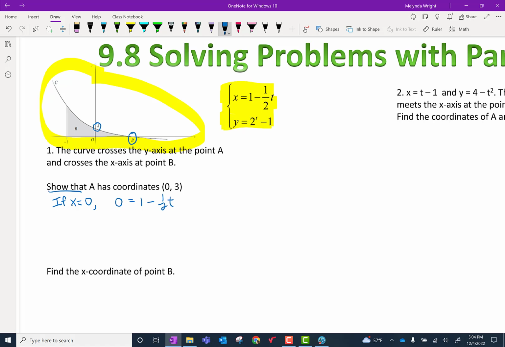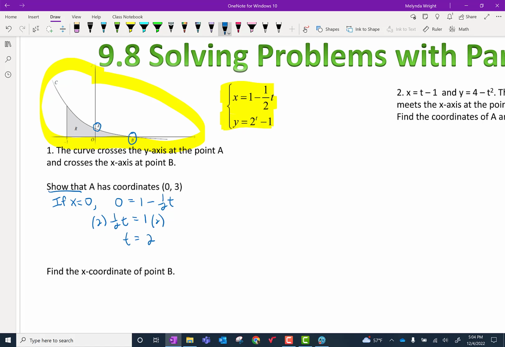And I will be able to find the t value, and we could think of it as time. I would be able to find the t value where that's true. Okay, so let's start with that concept. Let's find the t value where that's true. So I would move the 1/2 t over. Then we're going to multiply by 2 on both sides. We're solving for t. And I get t is 2.